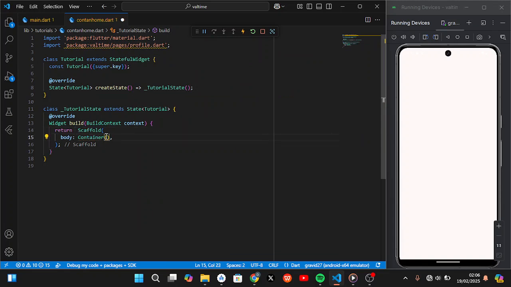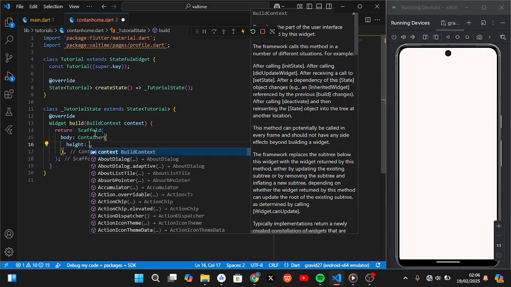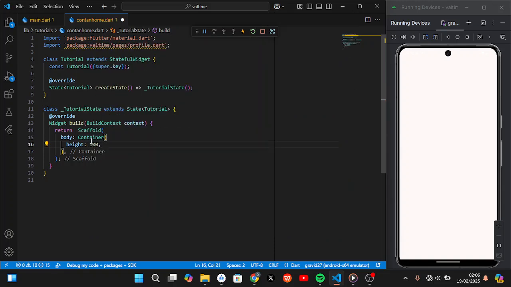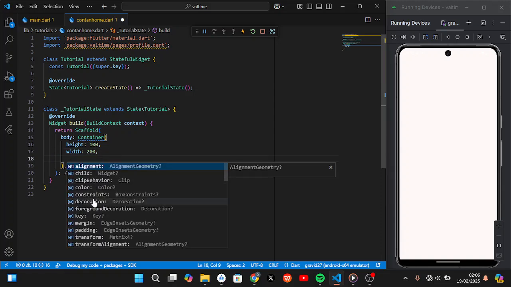Now, we will give it a height. The container can be any height you want, so we just give it a height of 100, and we give it a width of 200. Now, if you notice, we cannot see what is going on here. If you click on Control Space, it will bring out this.